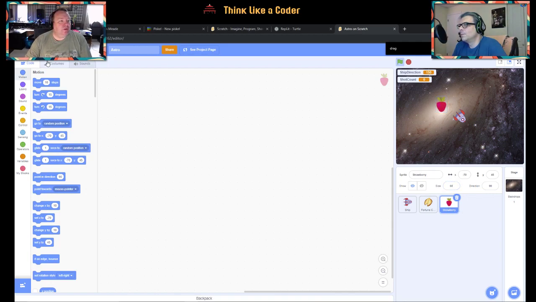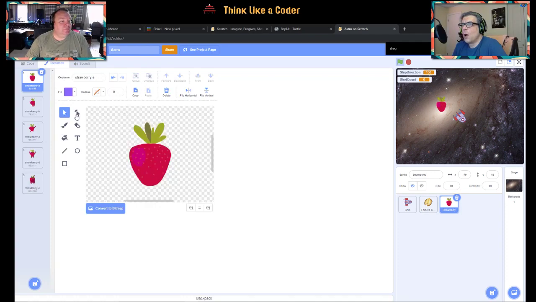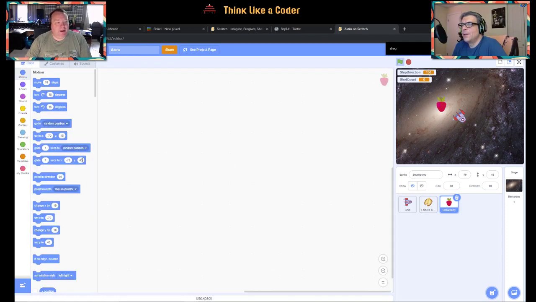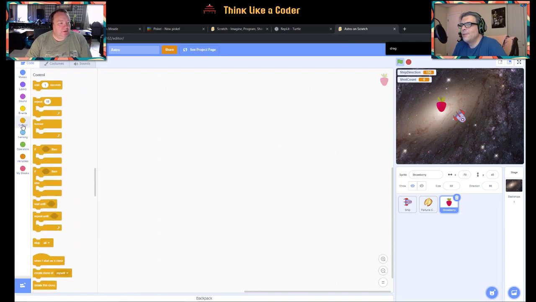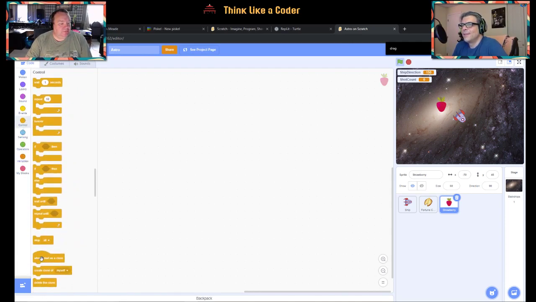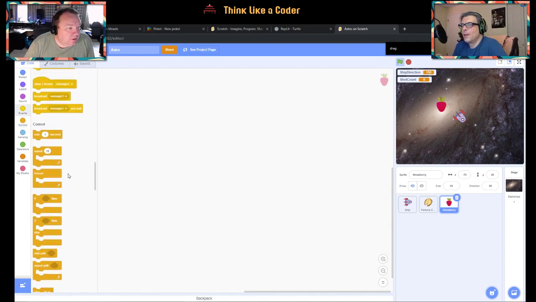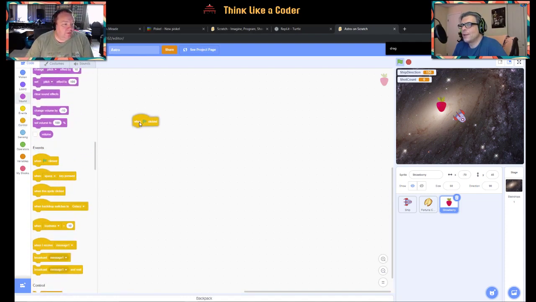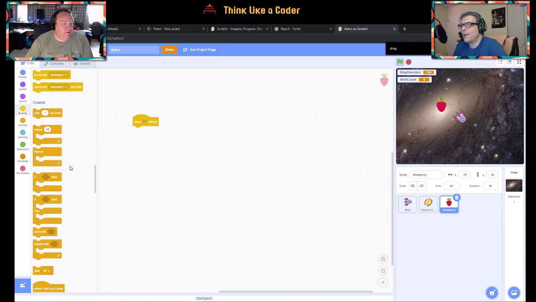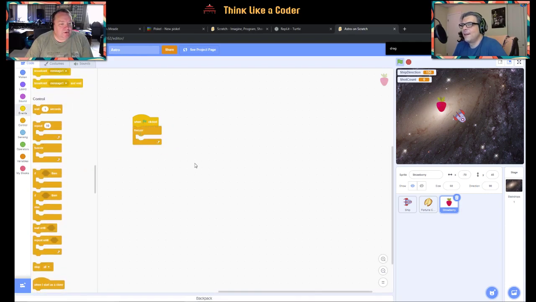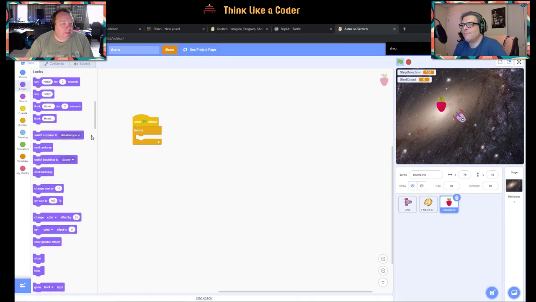What do we have as far as costumes for it? I want to have this one animate. You could just start it and forever change costume, so it happens when it's showing. Yeah, forever, and then there's a next costume.